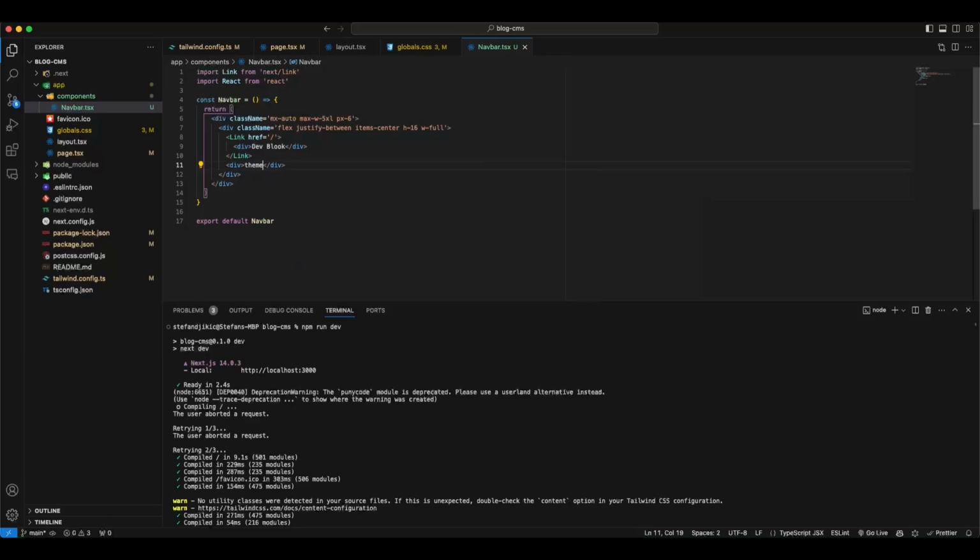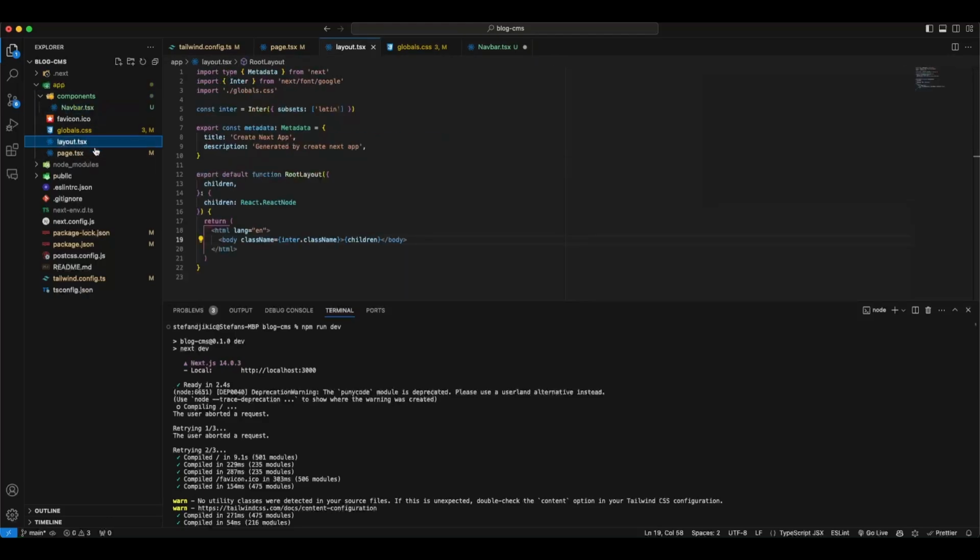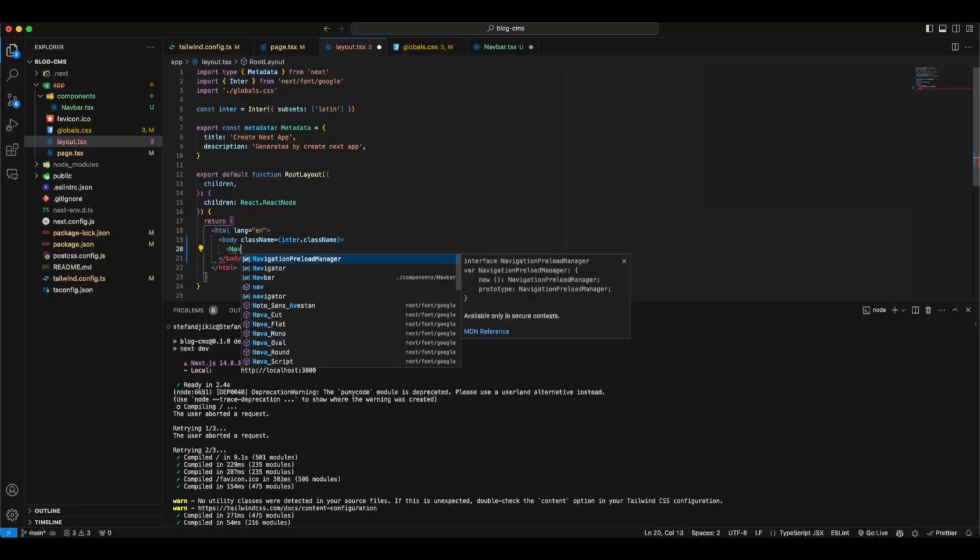Okay, I will now save this and we'll get back to this navbar later. Now we need to import this navbar to every page. Luckily, Next.js, actually these newer versions, provide us with a layout.tsx page. In earlier versions, we would need to create our own layout component and then wrap it around every page. So in this new version of Next, they do that for us. This layout is wrapping our whole application, and we can use it to add a navbar, since it will be present on every page. To do so, I will first cut children and add navbar.